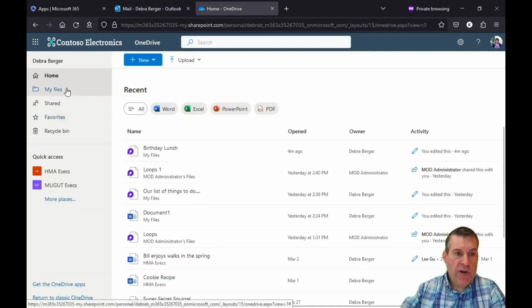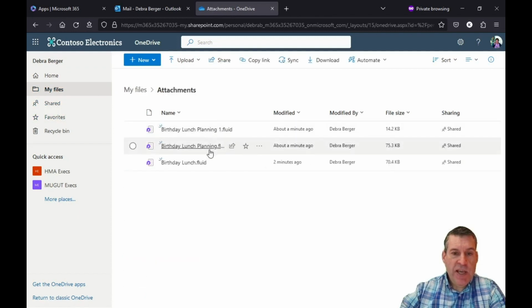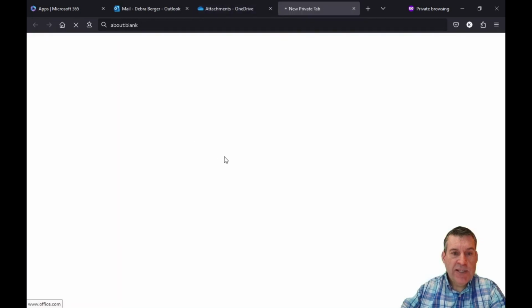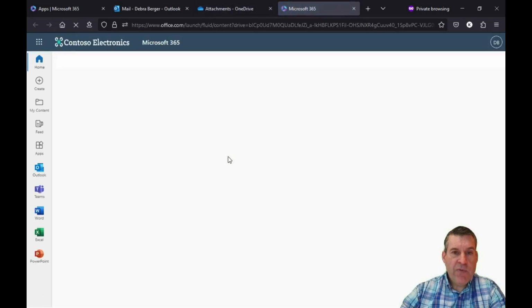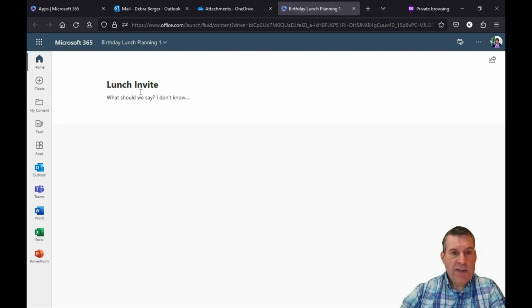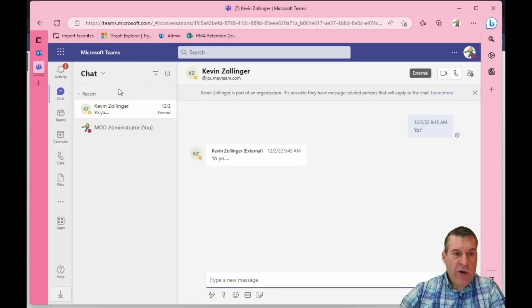While we're waiting for that to show up, let's go take a look at OneDrive. If I look in OneDrive and find My Files and Attachments, you'll see those items. So this one is the task list. This one, I suspect, is the paragraph. If we click it, it's going to open up in a full screen and we get this view of that component. If I change it here, it's going to change it anywhere. So we've already sent the email.